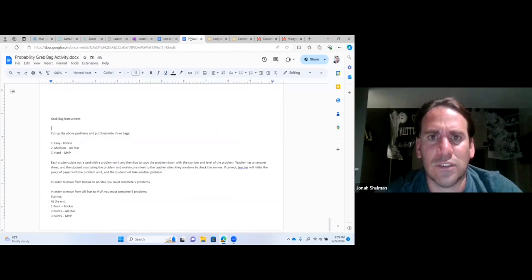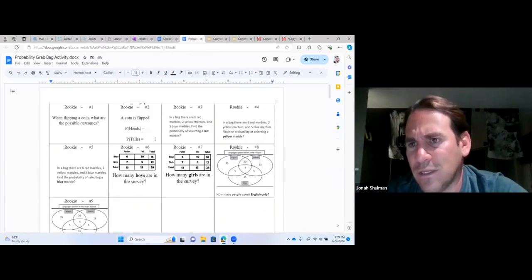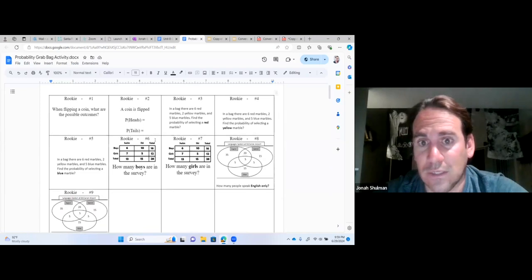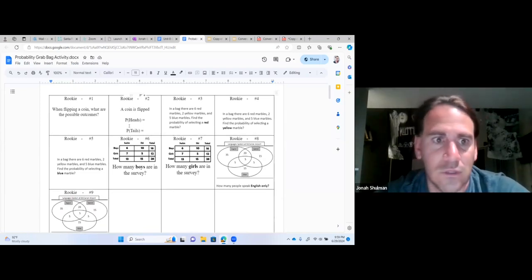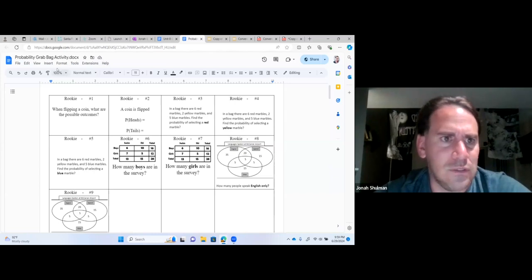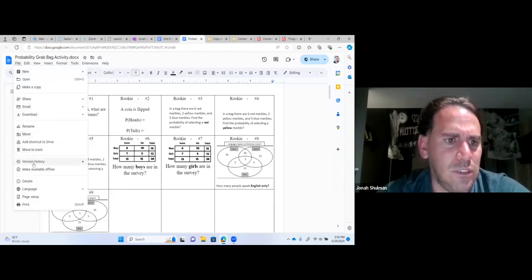But notice that the questions themselves get harder. And every student can have a level. It's a really good way to differentiate for students because even if you're just doing rookie problems, you're still getting points. So I'll write some of these in. Where's the draw? Well, I'll just download it as a PDF.